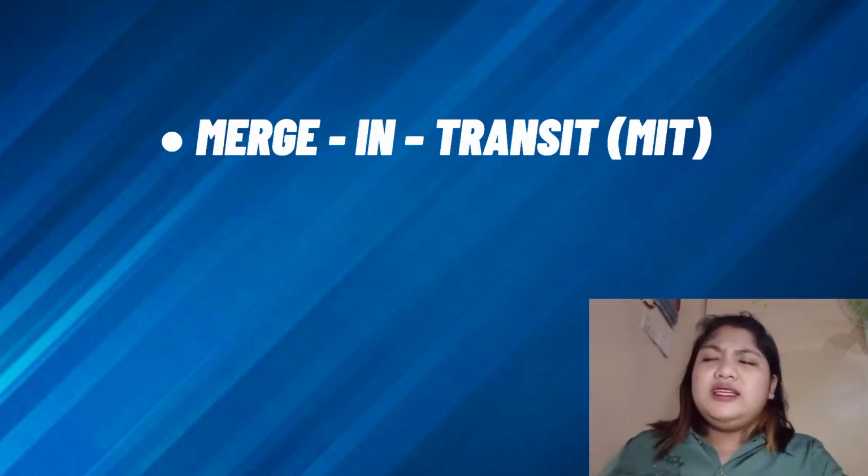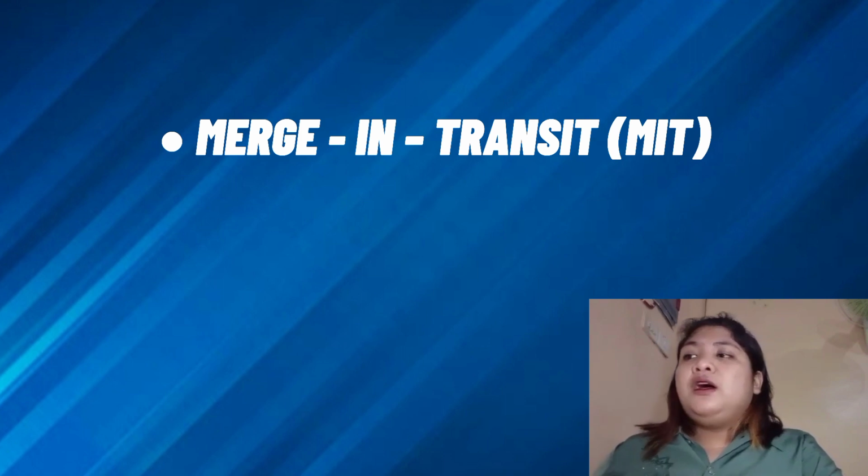Merge in transit. What is merge in transit or MIT? Merge in transit is a distribution method in which several shipments from suppliers originating at different locations are consolidated into one final customer delivery. This removes the need for distribution warehouses in the supply chain, allowing customers to receive complete deliveries for their orders.